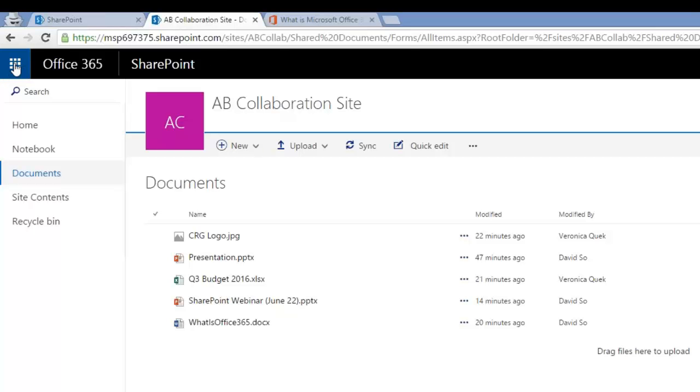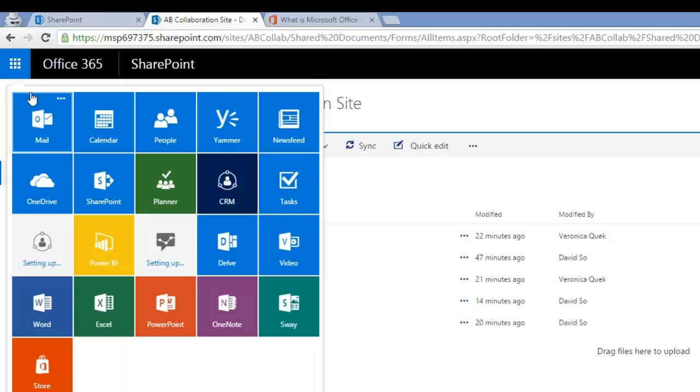In the top left, you have the Apps menu. This shows you all the different things you have. For example, Outlook, your calendar, CRM, SharePoint, OneDrive, which is similar to Dropbox for cloud storage. You can also access the typical Microsoft Office suite of applications here online in your browser.